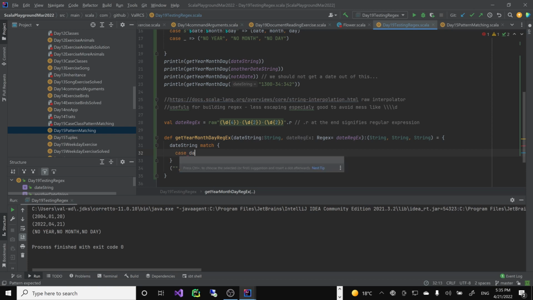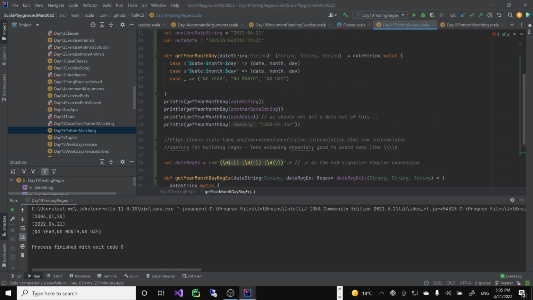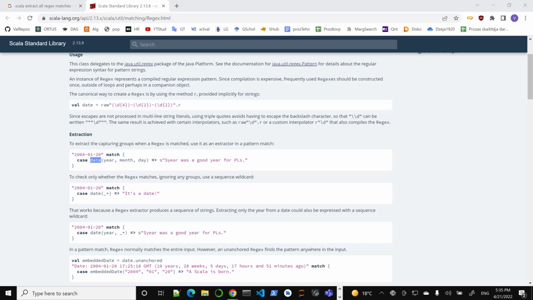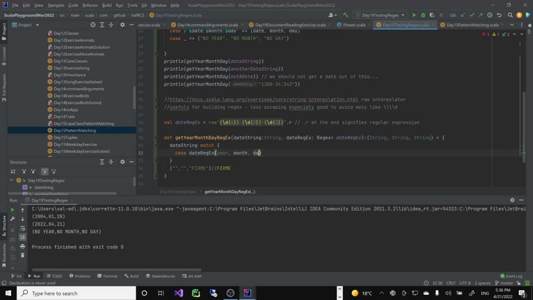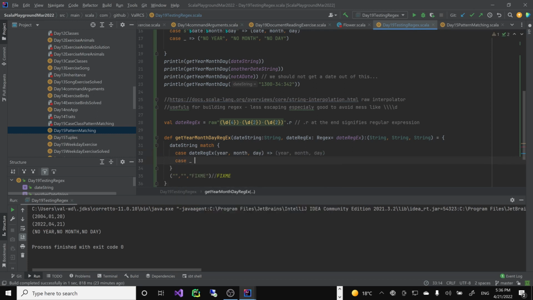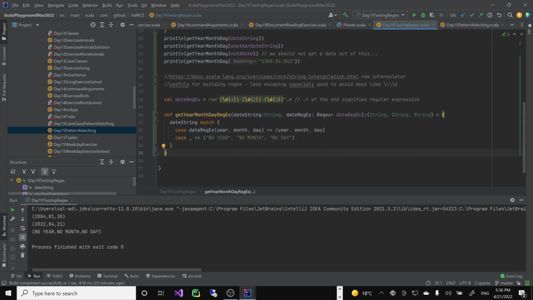Well, case date regex. And let's see. I'll do date again. What we have, date or what do they call it, year. It should actually be year, not date. Oh, sorry, it should be year, of course. Naming is not quite nice. I'll call it year. This is better, like how they say it here. Year, month, day, of course, and I'm getting out year, month, day. Okay, that's good. And of course, I want case default. I'll get nothing. Since I'm lazy, I'll use this one here. So either I match everything or nothing. So this will work.